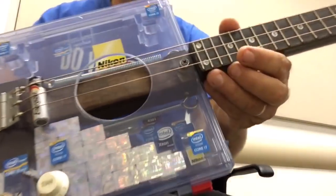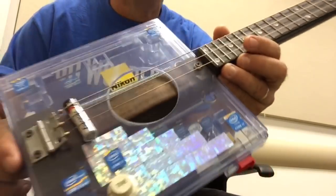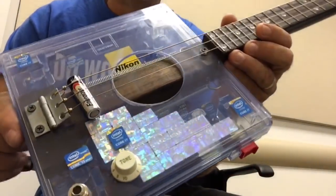So anyhow, that is the way it sounds like unplugged. Great, tremendous acoustic sound generated from this plastic little Reticle box.